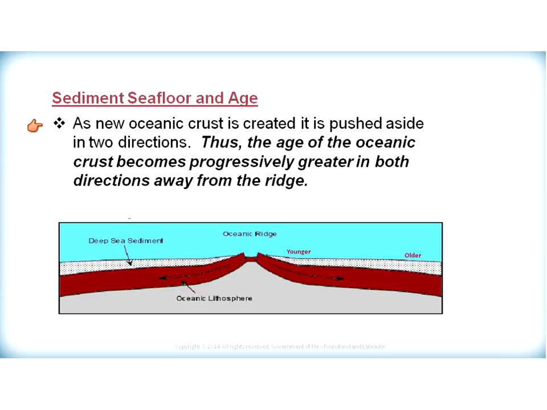Scientists also saw another discovery. As new ocean crust is created, it is pushed aside in two different directions. Thus, the age of the ocean crust becomes progressively greater in both directions away from a ridge. So scientific studies indicate that the farther you move away from an oceanic ridge, the older the ocean floor gets, and also the older the sediment will get.